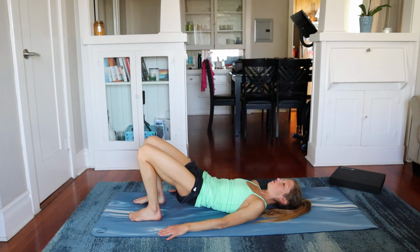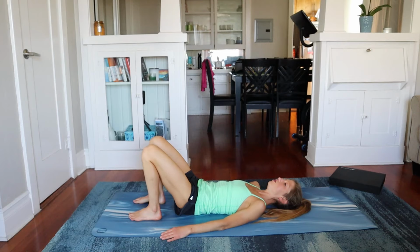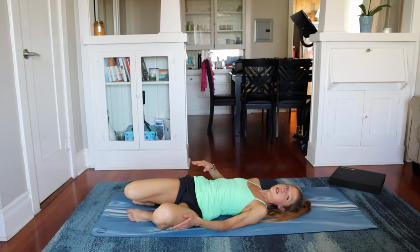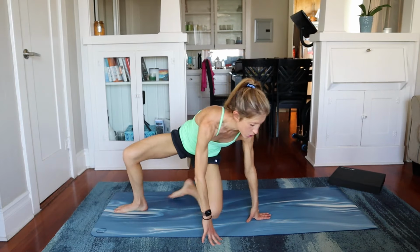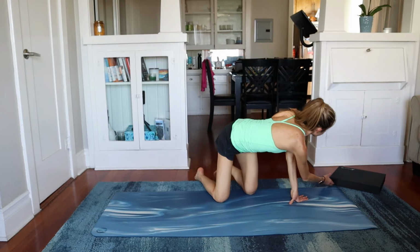Hold. Feel that stretch. Breathe. Inhale. And exhale. Good. Lower down. Bring your knees to your sides. And slowly come up. Let's try one more hip flexor stretch using your pillow or your pad.